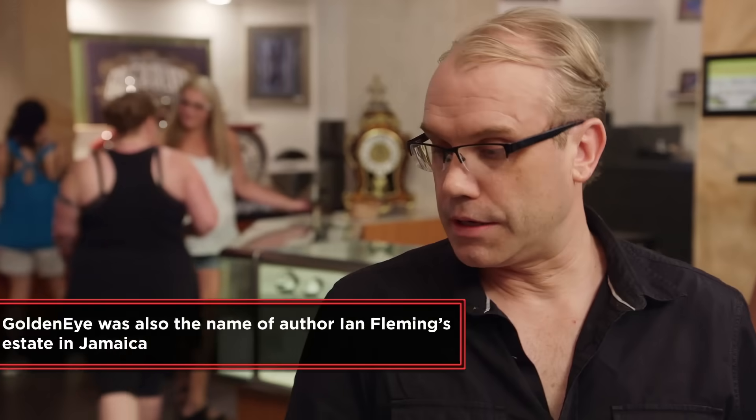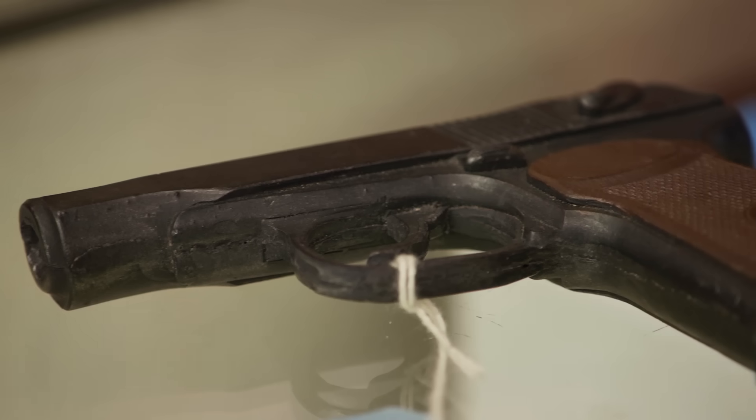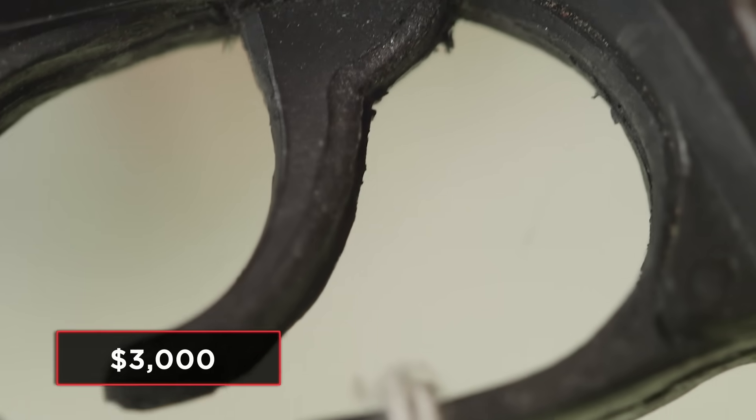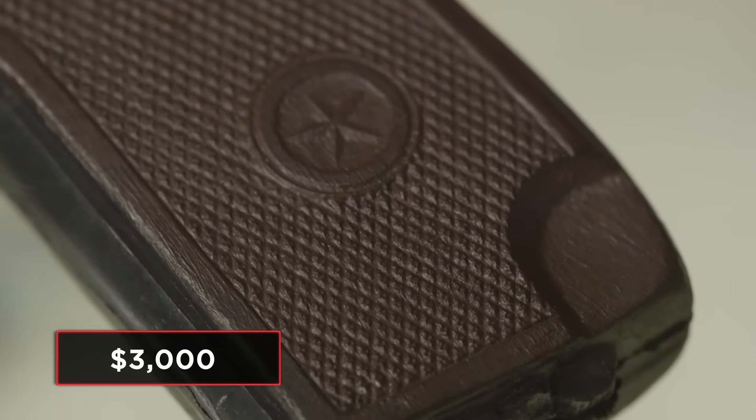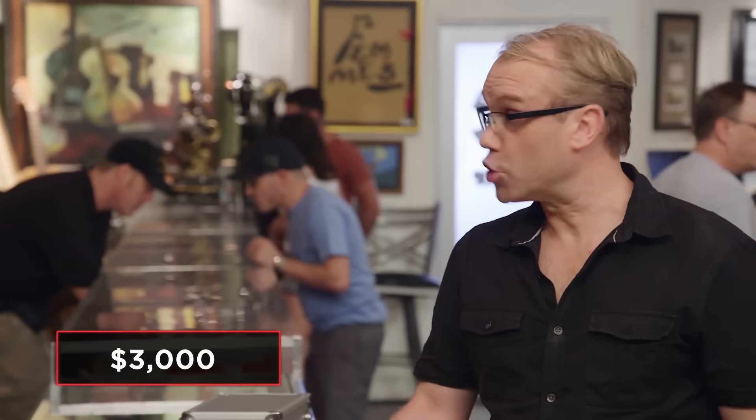How much do you want for it? It's a tough call. There's so much sentimental value to it, which to me is priceless. I don't care about sentimental value at all — I can't make money on it. I'm thinking $3,000. Let me call somebody who will know everything about this. I got a buddy who all he does is Hollywood memorabilia, so let me have him take a look at it and see if he can screen match it. Sounds good. Give me five minutes, I'm going to give him a call.